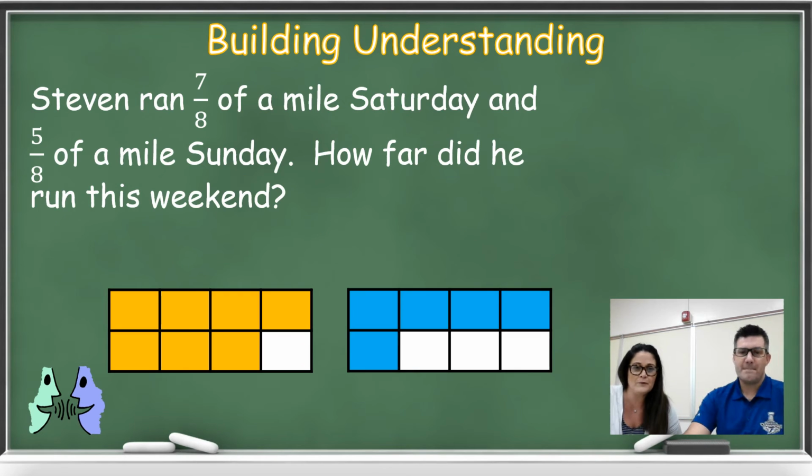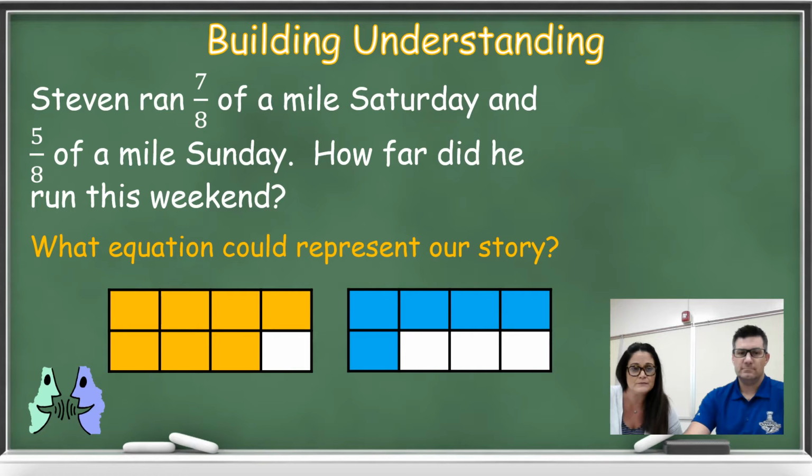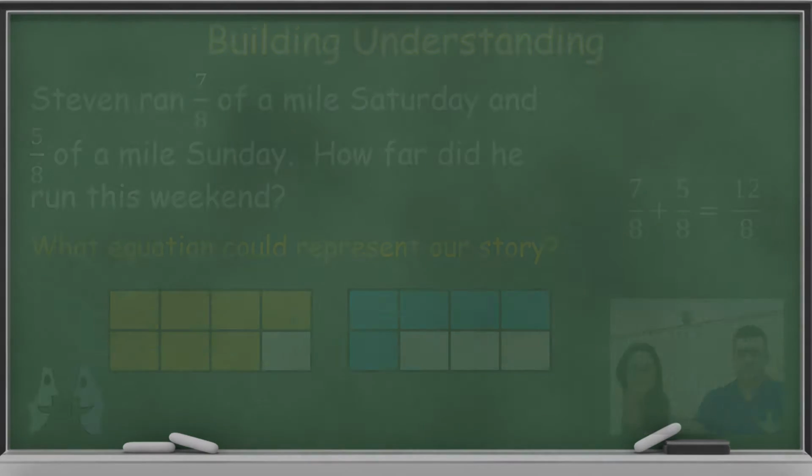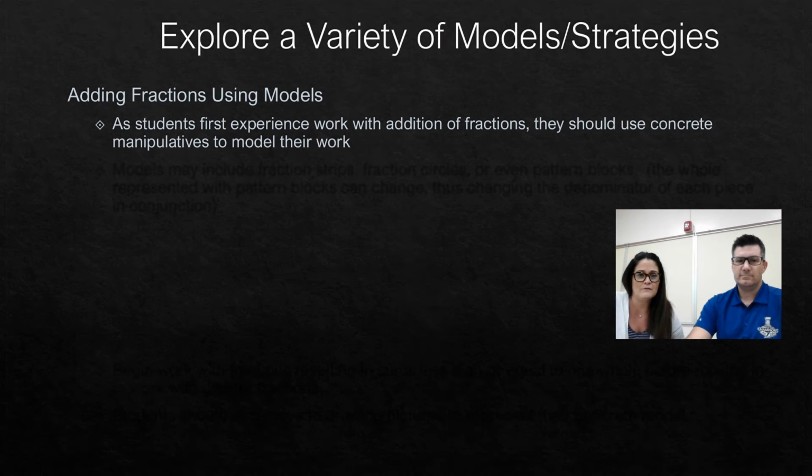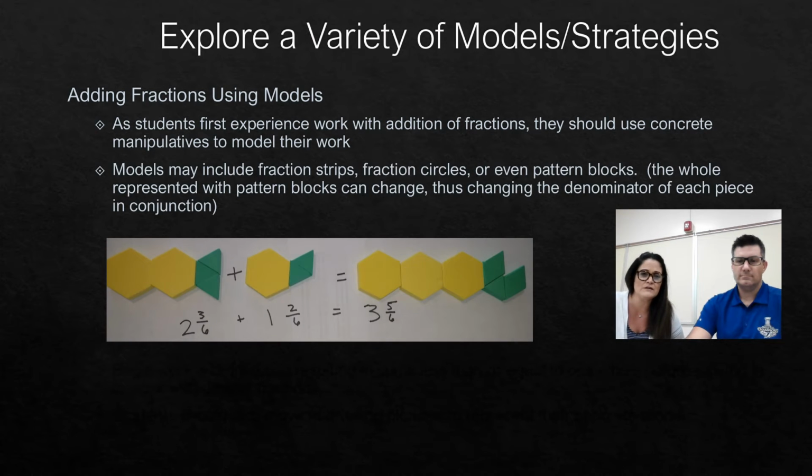Here's another example of a fraction problem in context. Again, thinking about connecting the models to the equation. And as Joe said, different strategies may be used based upon the problem itself. There are many strategies that students can use within learning about addition and subtraction of fractions with like denominators.